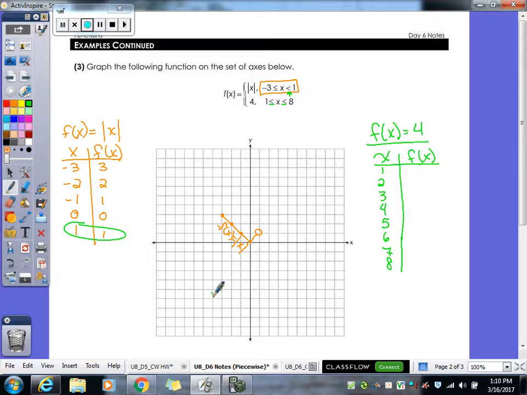So then since our equation is just f of x equals 4, when x is 1, the equation is 4. 2 is 4, 3 is 4, 4 is 4. It's always going to be a 4 because there was no x for you to plug anything into. So we can go ahead and plot that one. There's no arrows on any of your graphs here because we had a start and a stop point for all of them. So we have a little check mark and then a little straight line piece.